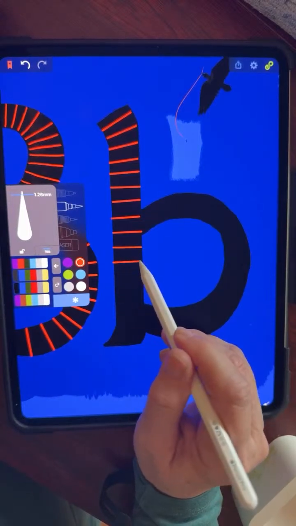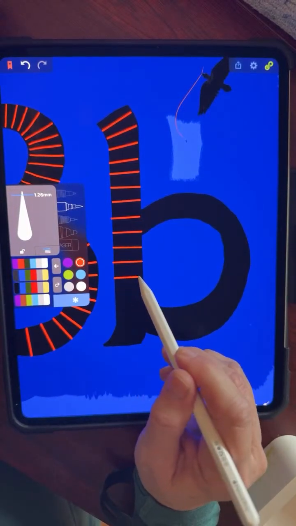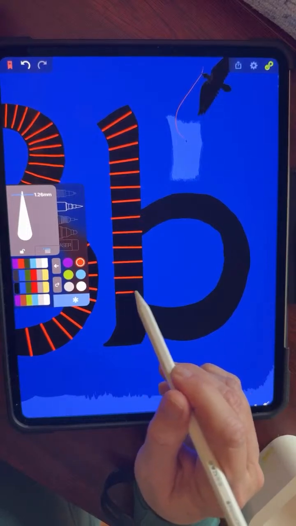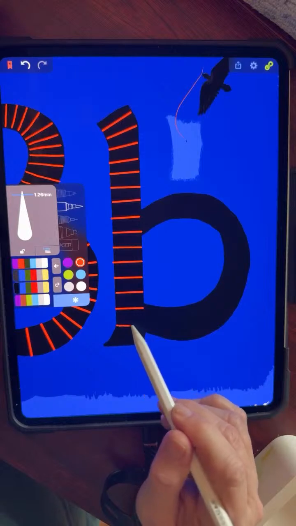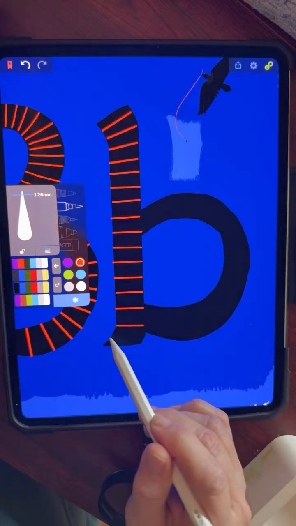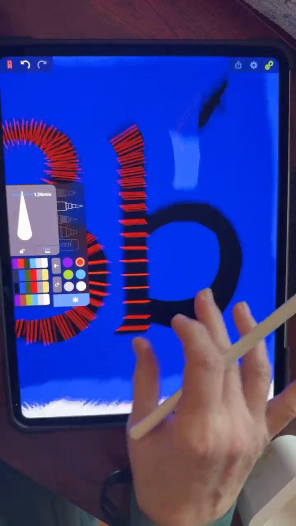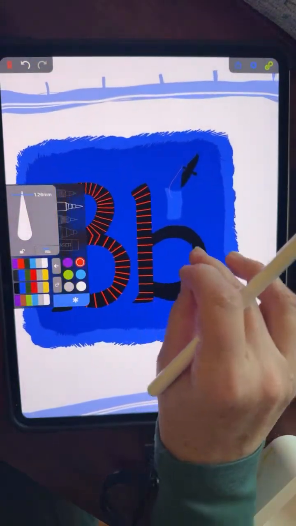So I had thought about looking up some interesting facts about the different animals that I have in my pictures for this alphabet.